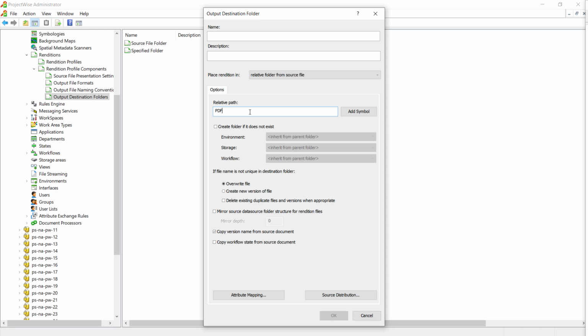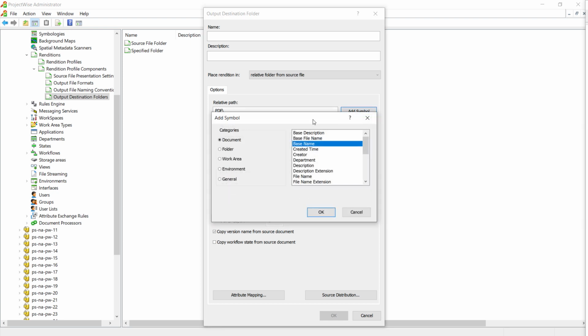If you like, you could also append or amend additional folders and build the path dynamically by clicking the Add Symbol button. We're able to use any of our particular attribution, whether it be document environment properties, folder environment properties, work area project properties, environment attribute properties, or some sort of general attribute.